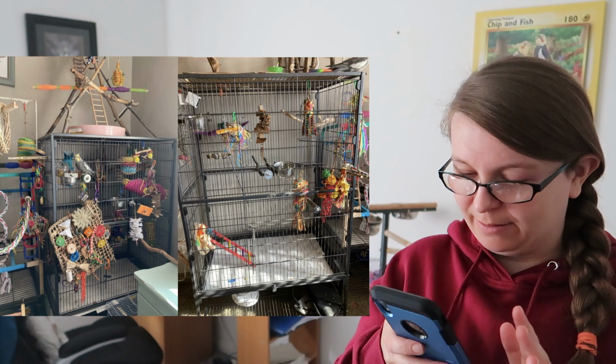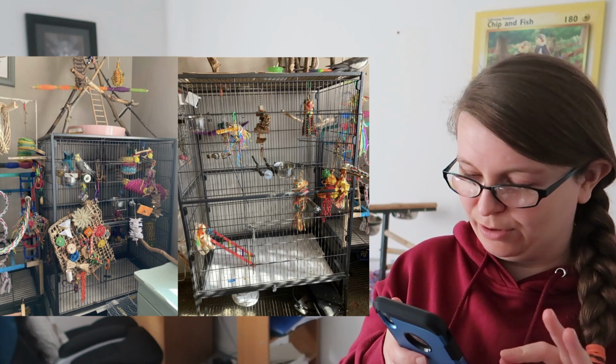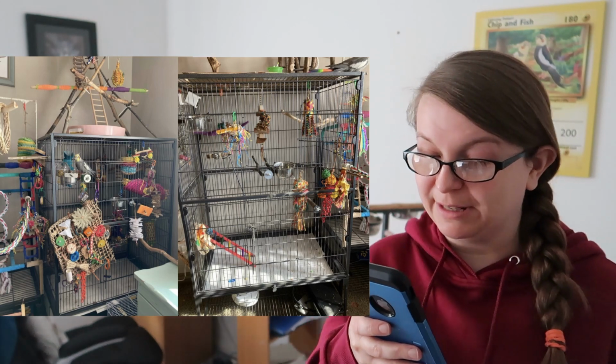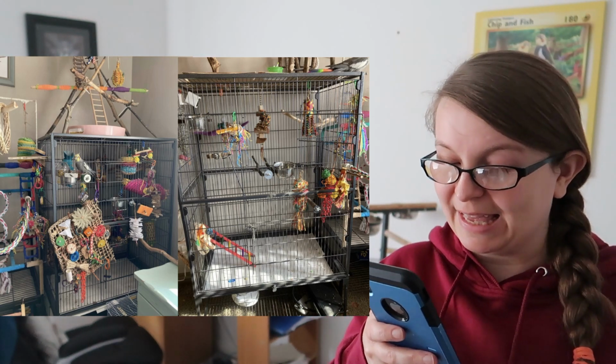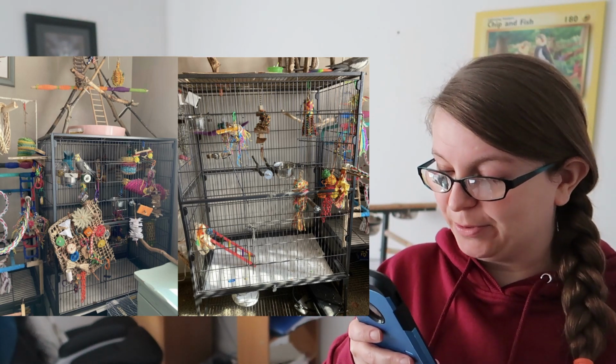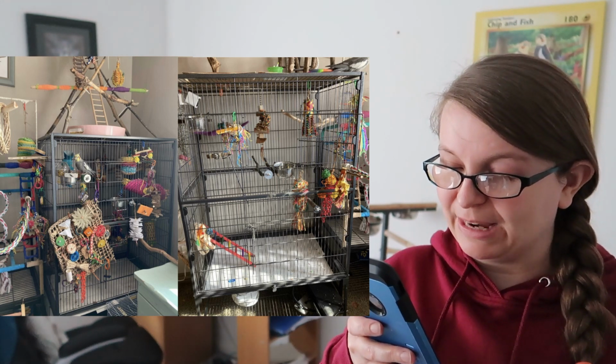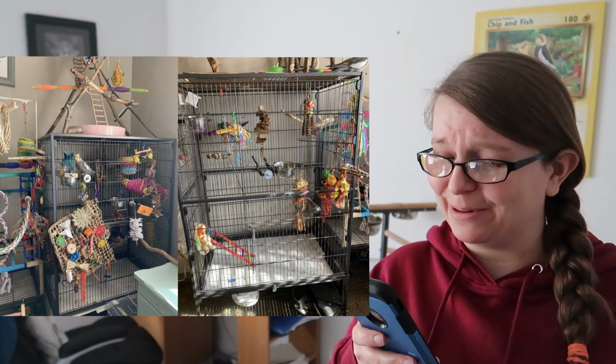I've got two here. I'm going to try and fit them as best I can on the one page there. And these are amazing. They're really, really big, which I love. There's loads of natural toys in there. There are metal bowls, which we love. Loads of natural perches. I love the seagrass mat on the one there at the front. That looks like so much fun to play with.